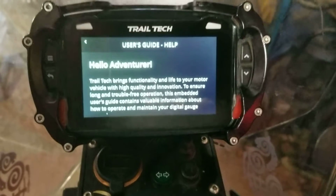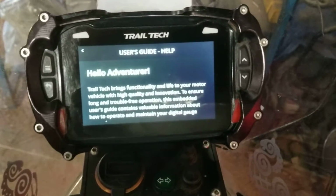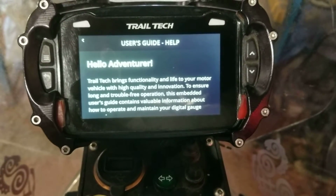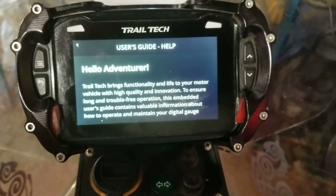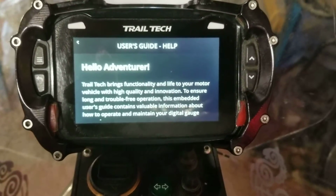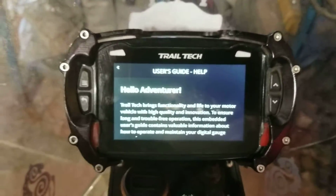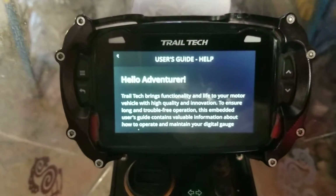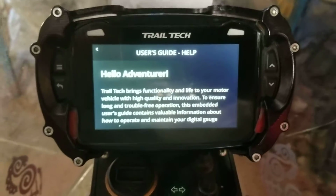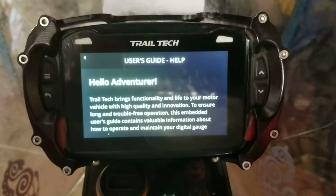Yeah, I don't know what that means. It doesn't want to sit tight against the connectors, so I constantly have to take it apart and clean them, put dielectric grease on them, which they recommend. But this bike, I use it quite a bit, and lately I've been even riding it as a commuter just because it's so fun to ride.